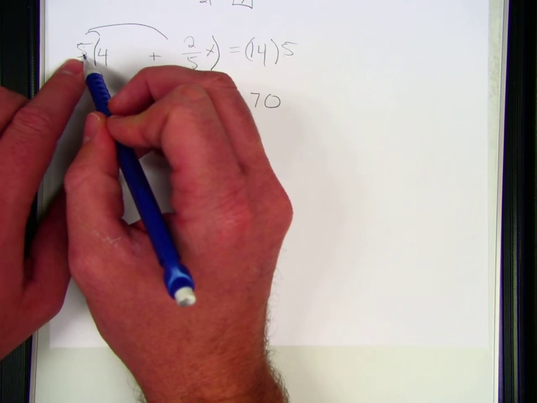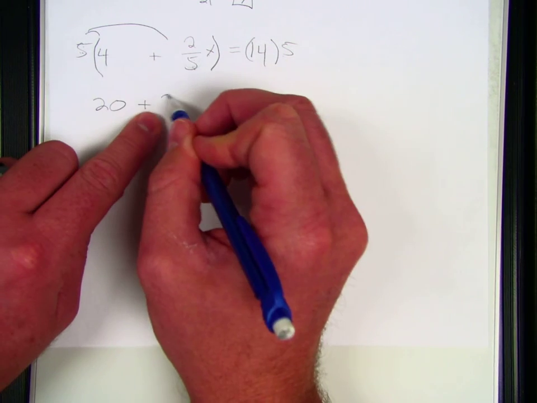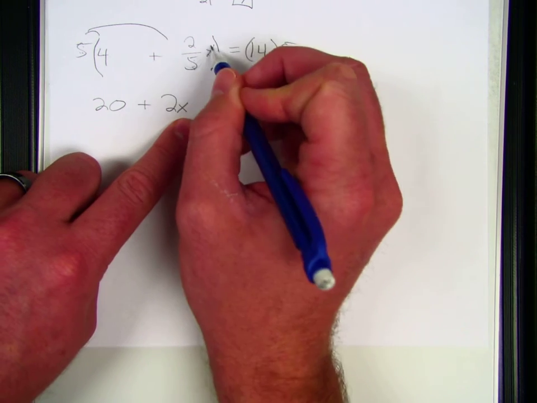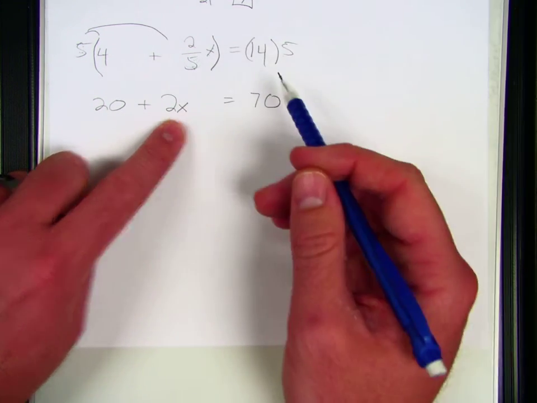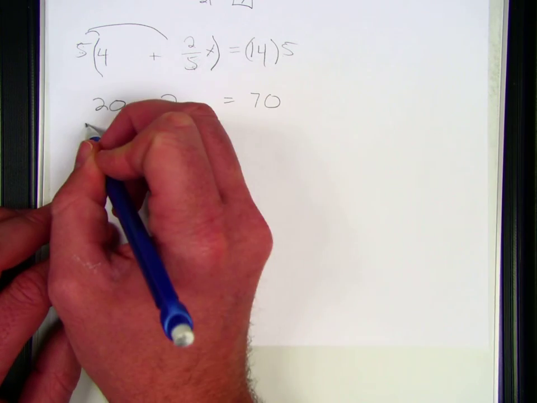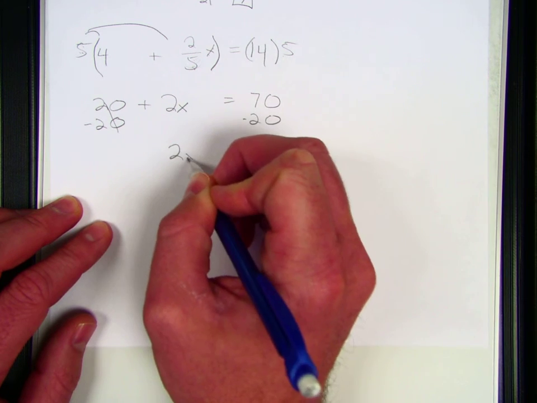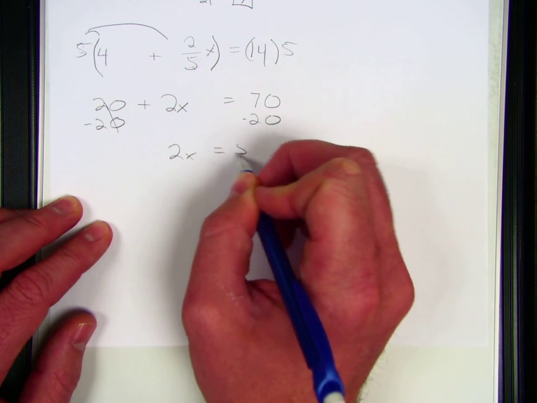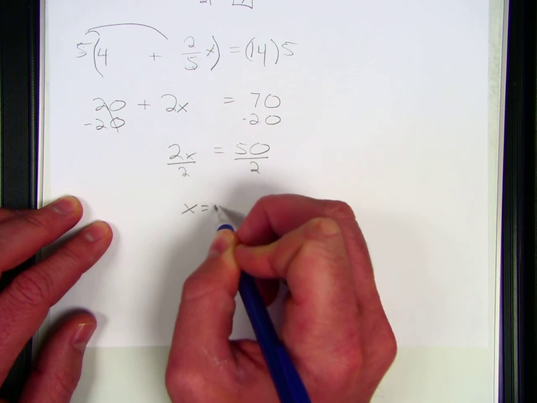Remember, whenever I multiply a fraction times its denominator, I'm going to be left with the numerator. And in this case, there's an x with it as well. We discussed why that's the case in our previous example. So now I'm going to use the shortcut because we know it. From here, it's just a simple two-step equation. I'm going to subtract 20 from each side and get that 2x equals 50. Then I'll divide by 2 on each side to finish and get that x is 25.